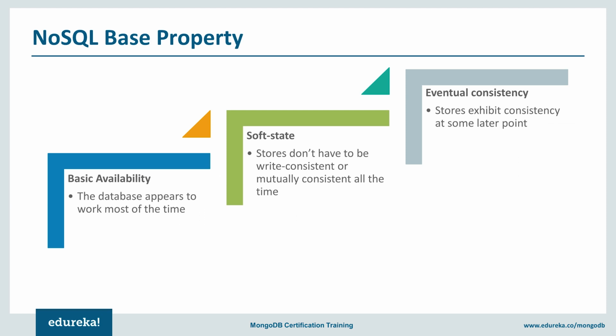Now, if we talk about the BASE property from the NoSQL store, BASE is a little different from ACID. BASE is primarily basic availability, how the data is available to be processed at a specific time, to ensure that the database is primarily available most of the time. This is not high availability, this is basic availability. So the data is primarily available up until most of the times.